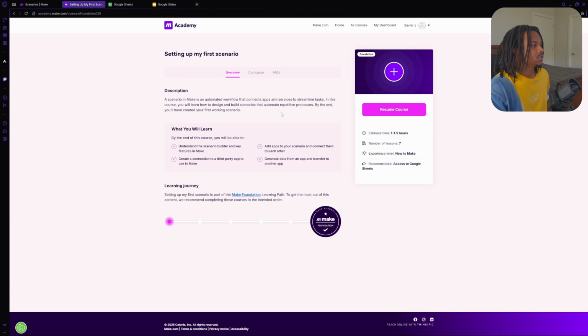So the description says a scenario in Make is an automation workflow that contacts apps and services to streamline tasks. In this course, you will learn how to design and build scenarios that automate repetitive processes. By the end, you'll have created your first working scenario.